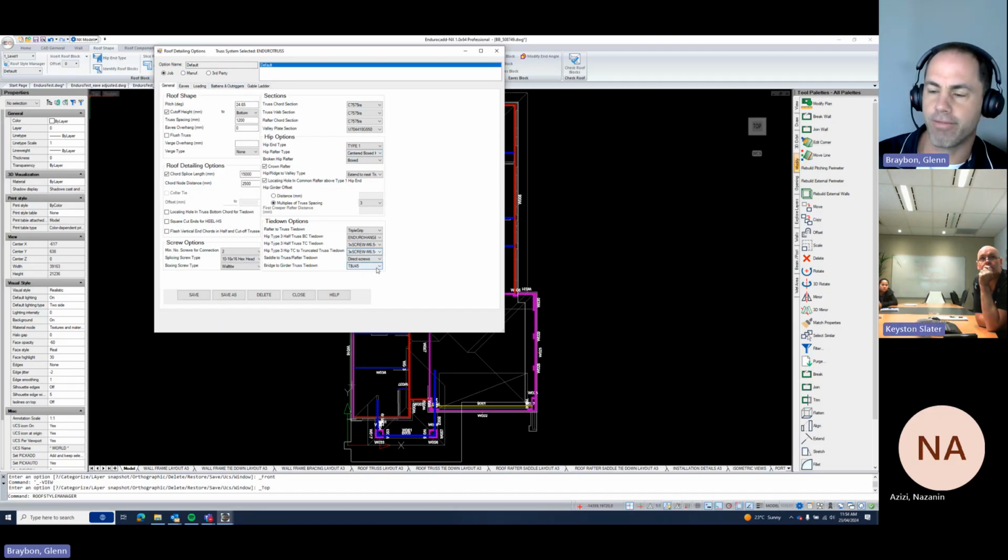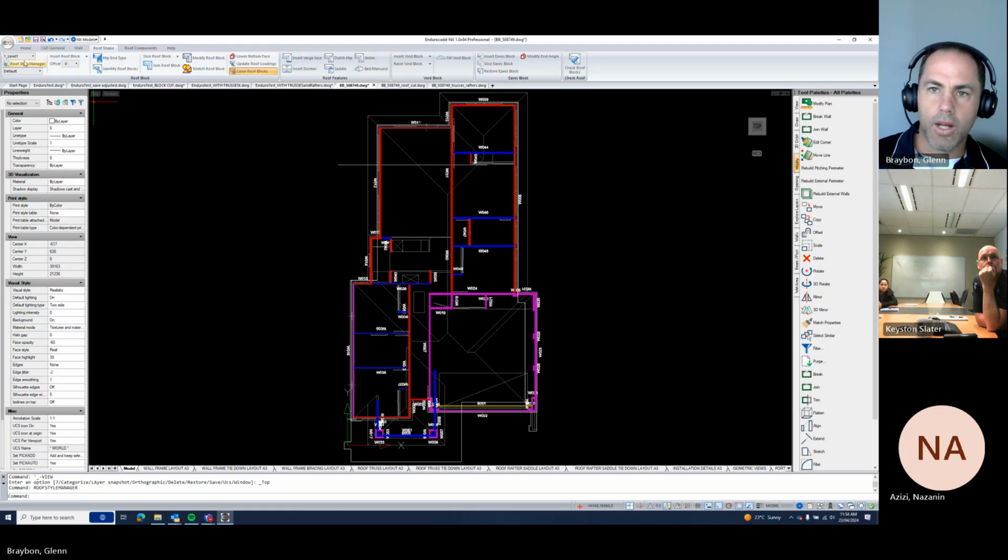But it would just be if you had different loading, maybe you had a different roof pitch on a garage, like a flat roof or something, that had a 3-degree pitch. Maybe you could have a different setting. But that's probably not a change that'll affect you guys too much if your roof is generally the same all the way through. But just have some options there to set up some different roof detailing options that you could just preset and choose. Obviously, we choose our default roof style manager, and then we're going to insert the roof block.